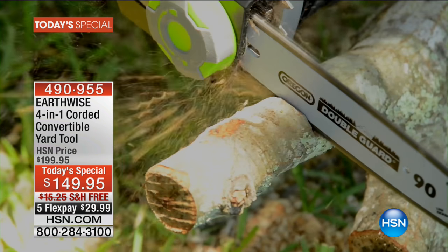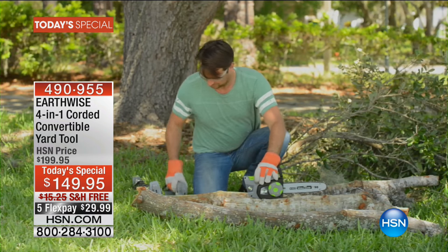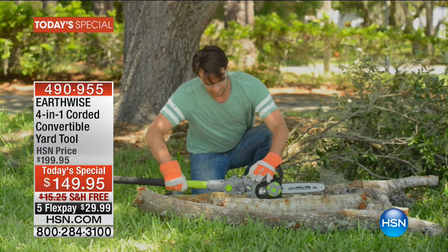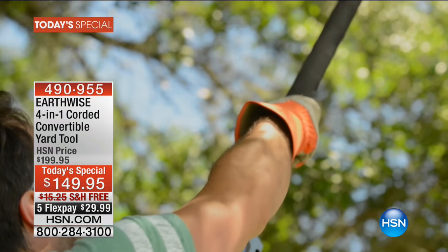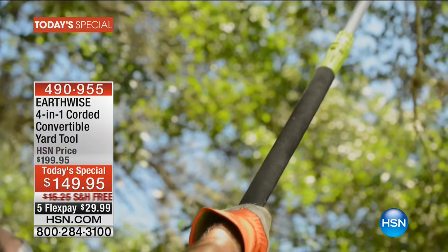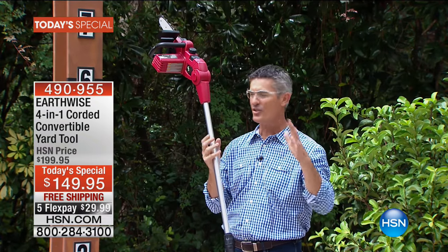Exactly. And what you said is so true, that you're getting tools today. You're getting something that's a tremendous value, because you're getting something that doesn't do just one thing. It doesn't do two. It doesn't do 4-in-1. I think that's important, that you have 4 different tools, so you're covered completely when it comes to taking care of your branches, your trees, your shrubs, your hedges, your bushes, all of those.